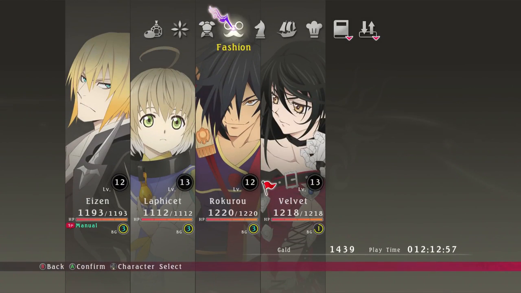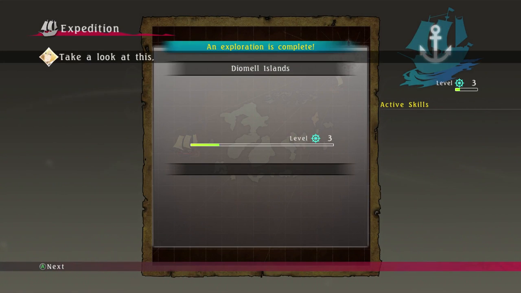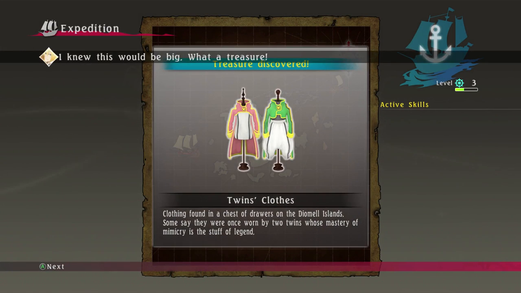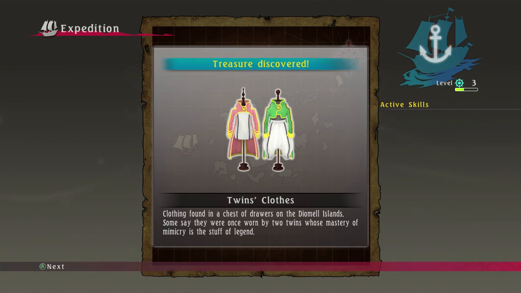Is that Expedition back? Take a look at this. L-W-L-W. I knew this would be big. What a treasure! Twins costumes. Clothing found in a chest of drawers in the Dalmel Islands. Some say they were once worn by twins who mastered mimicry. It's the stuff of legends.